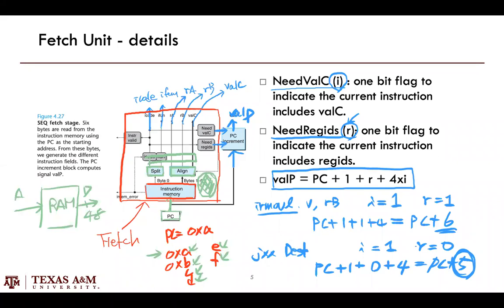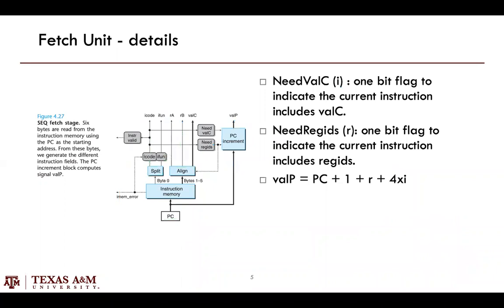And then from this storage, you just take 4 bits for the icode, another 4 bits for the ifun, and next for rA, and next for rB and valC. Okay, but the challenging part here is valC. Let me clear this out and then talk about the difficulty of implementing valC.